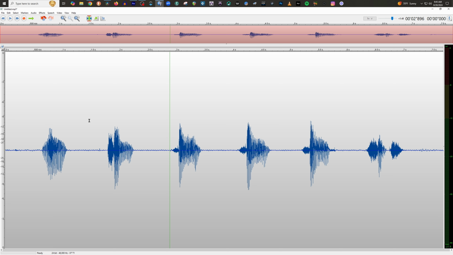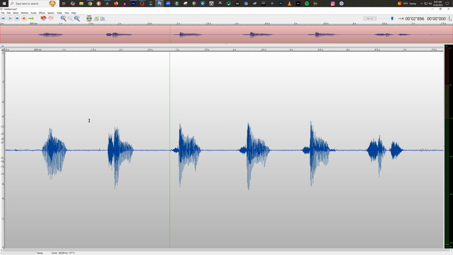Now, really quickly, if you go to Edit, Preferences, and then go to the Editing tab, you can set the pre-roll duration. So I have mine set to 5 seconds. I think by default it's set to 10. But you can set this to whatever time you want. I'm going to leave mine at 5 seconds, and I'm going to click OK.